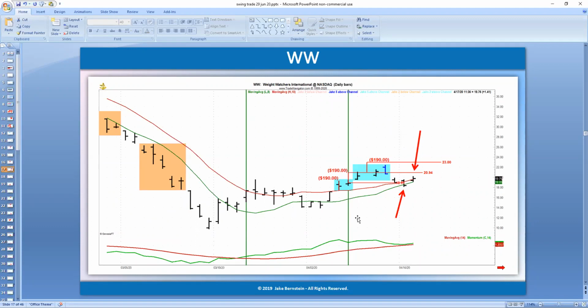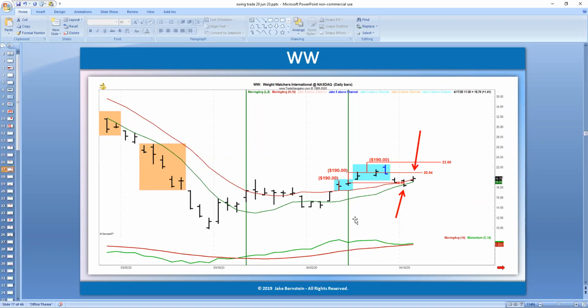Okay, let's look at Weight Watchers. And what I want you to see by this is the repetition of the same pattern. As I said before, it's not going to be exactly the same all the time in terms of what it looks like. But in terms of the rules, they are always the same. And if you apply the rule, you will find that what I'm teaching here is very different than what you will learn from most people, because most people aren't real traders. I trade what I teach, and I teach what I trade. So there's a specific answer to every question. So let's look at Weight Watchers.